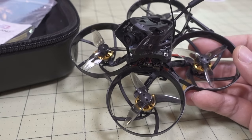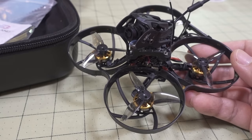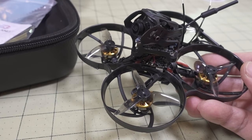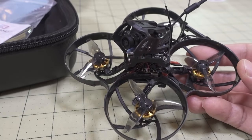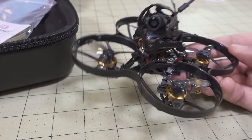If you don't like the sharpness or saturation, you can reduce that. It is a little bit on the higher side out of the box. But otherwise, it's pretty decent footage. Of course, it's just 1080p footage. It's not GoPro footage, but you can get something like this at about 100 grams, which is not bad for smaller spaces indoors, things like that.